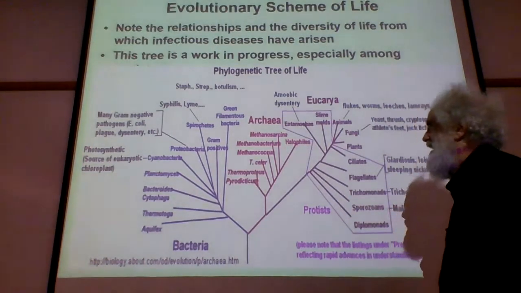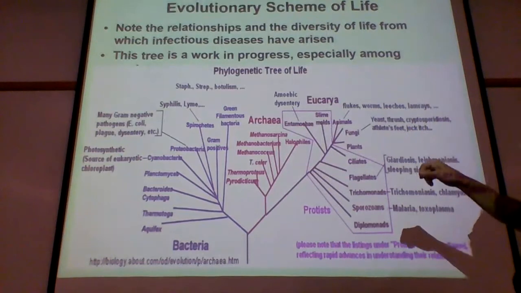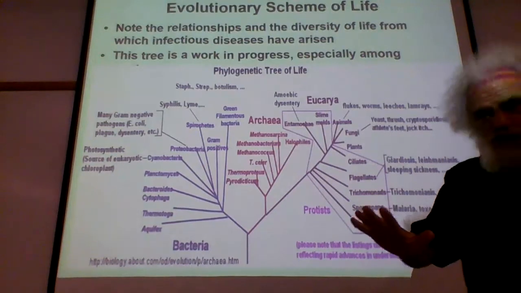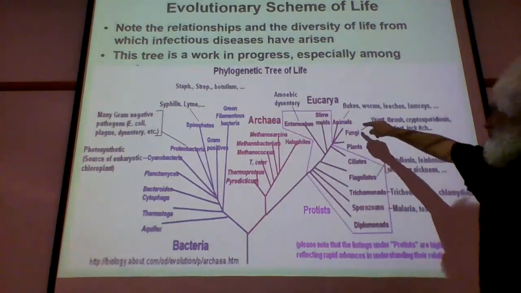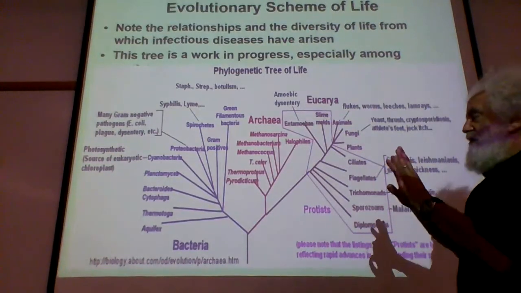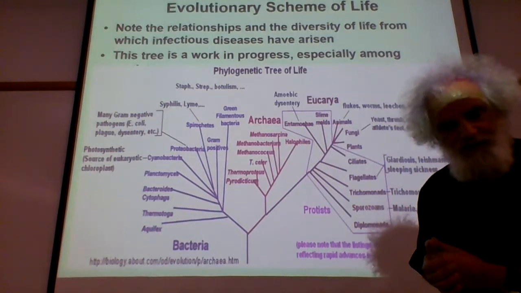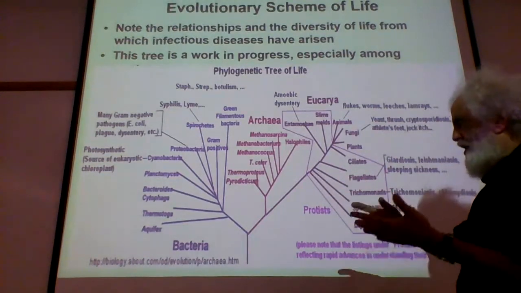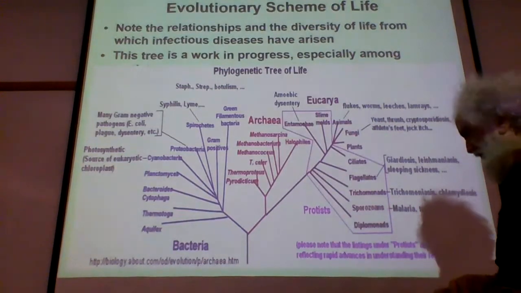Now, this is an evolutionary scheme of life that we can develop looking at organisms that give rise to infectious disease. So it's not inclusive here because you don't see animals much up here at all, but few that give rise to disease. You don't see people up there. But this is a way of beginning to split apart living organisms based on specific characteristics. And it is a map of the way organisms have evolved over the billions of years of time here.